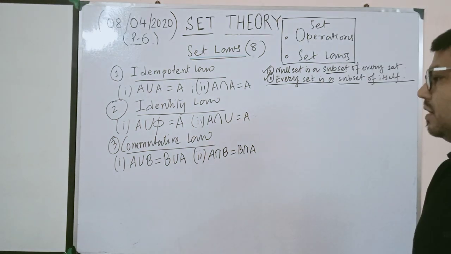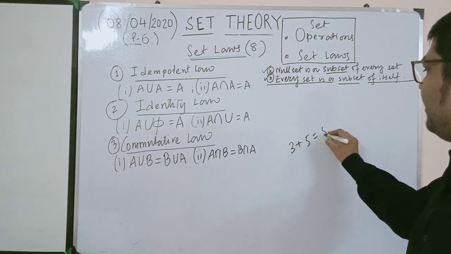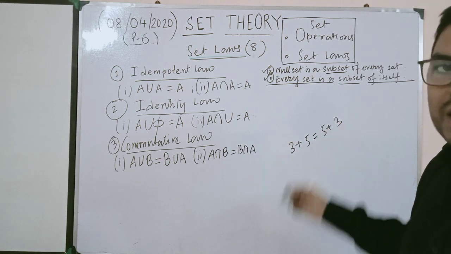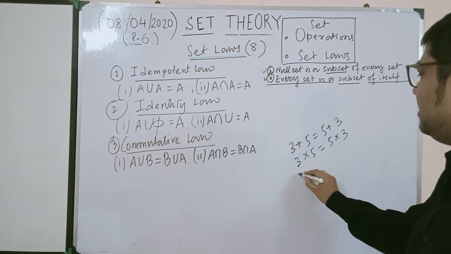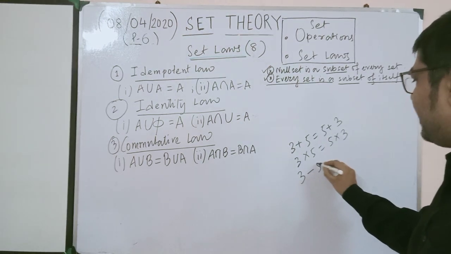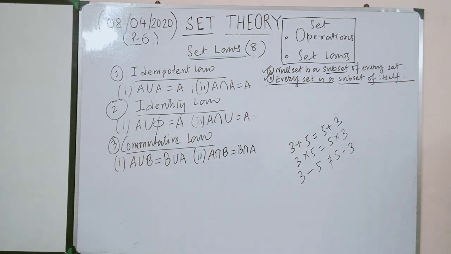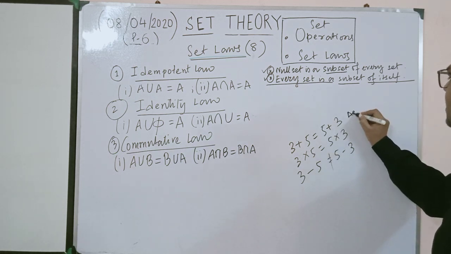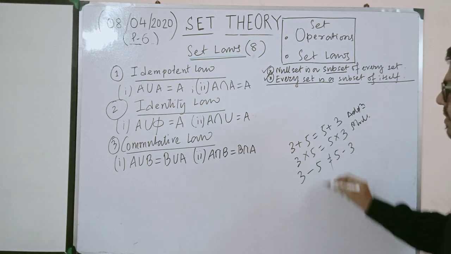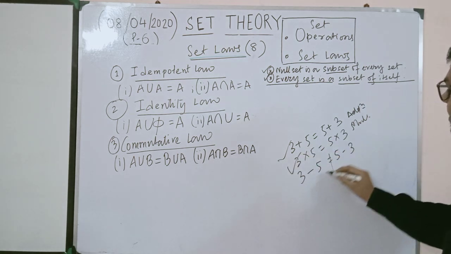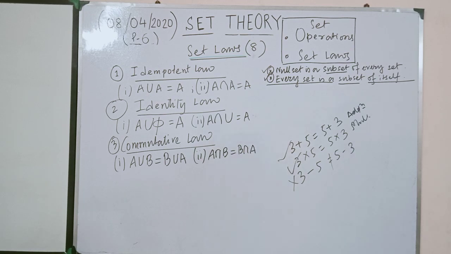Okay. Now you know few of the operations are commutative, like say 3 plus 5 is equal to 5 plus 3. That means if you change their order, nothing will happen. Or 3 into 5 and 5 into 3. But when you do 3 minus 5, you cannot write 5 minus 3. They are not equal. That means here what we get? Addition or multiplication, these are commutative. Okay. But subtraction is not commutative. If you change their order, it's not working.